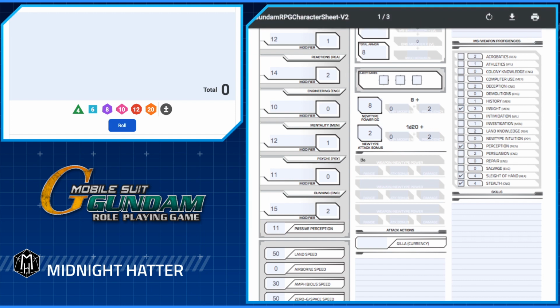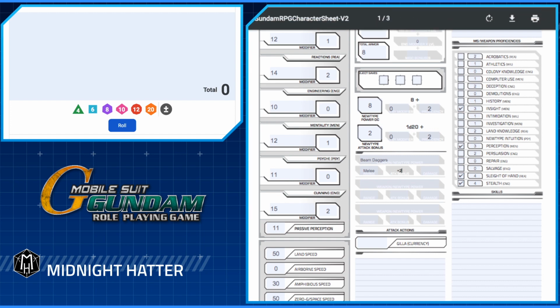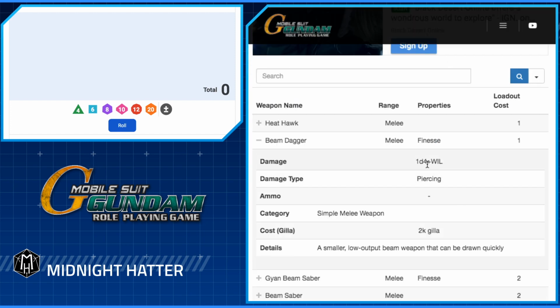And on page 1, we will input beam daggers. The range is melee. The attack bonus is going to be our reactions modifier, since it is a finesse weapon. And the damage is going to be 1d4 plus our will modifier.